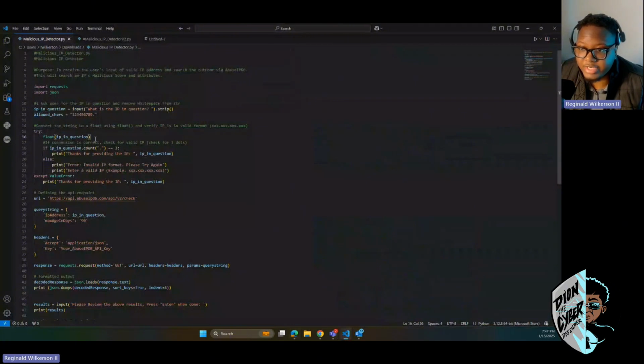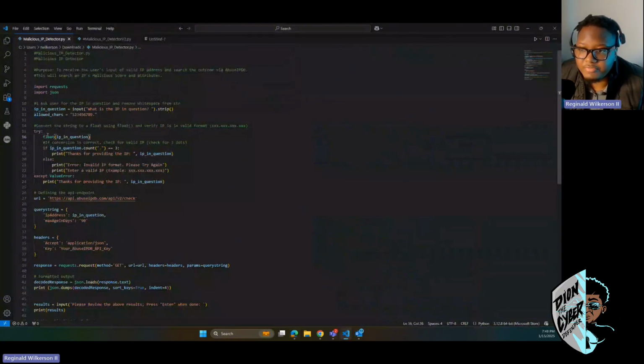It could be positive or negative. In terms of coding, it's the same, but with integers, which is abbreviated int in Python code, you can't do decimals. So in order for somebody to put an IP in, it would have to be what we consider a float number.